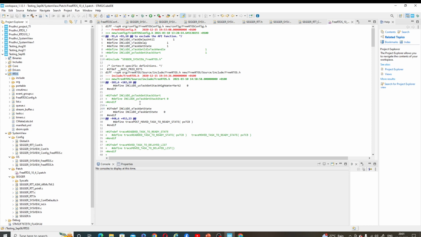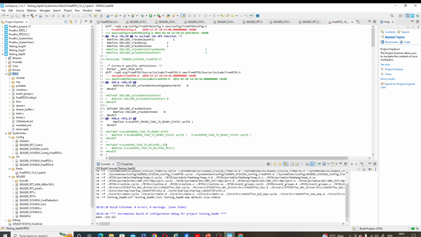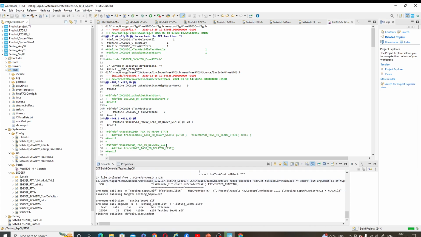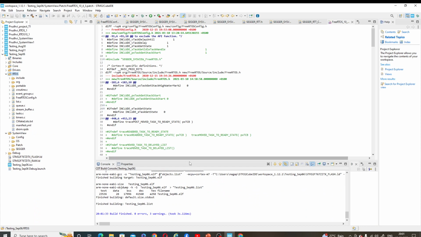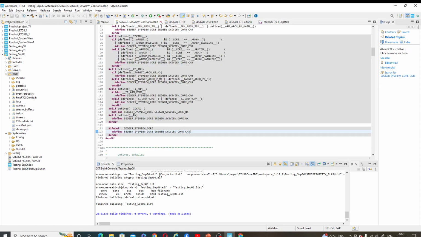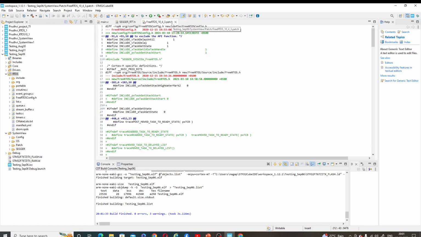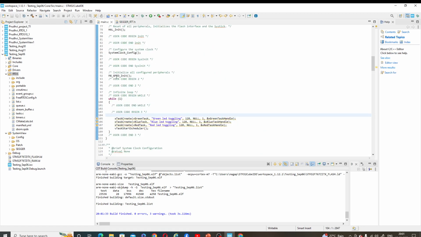So after the modification, what you have to do is build the project. So 0 errors and 3 warnings. After that, we need to modify the main file for making use of this system view in our project. In the main file we have to add two commands.